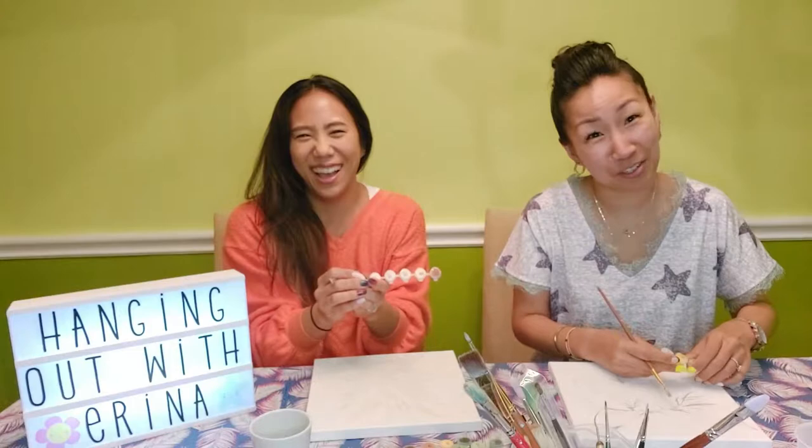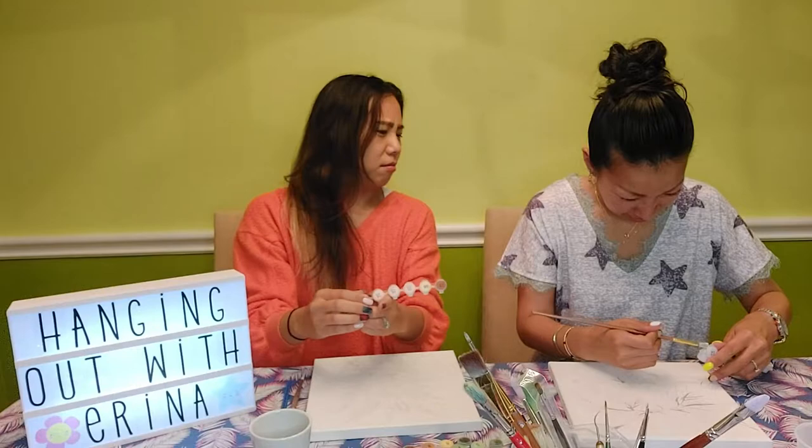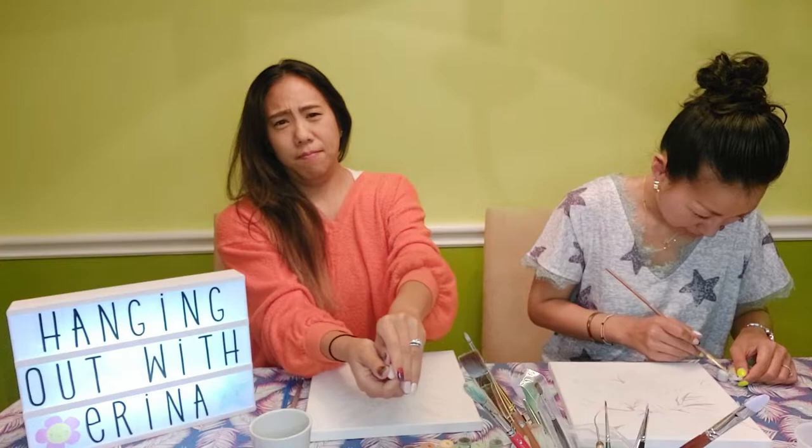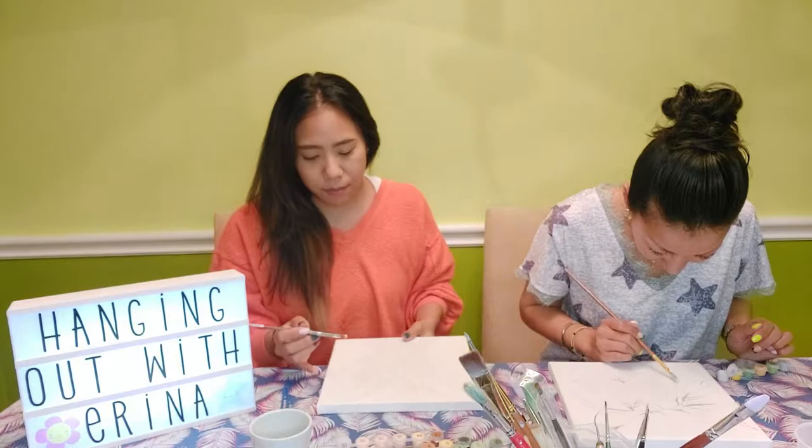I can't even open it. Oh, it's some thick paint. Any help? I think this is acrylic paint. Yes, it says. See if I can show you.